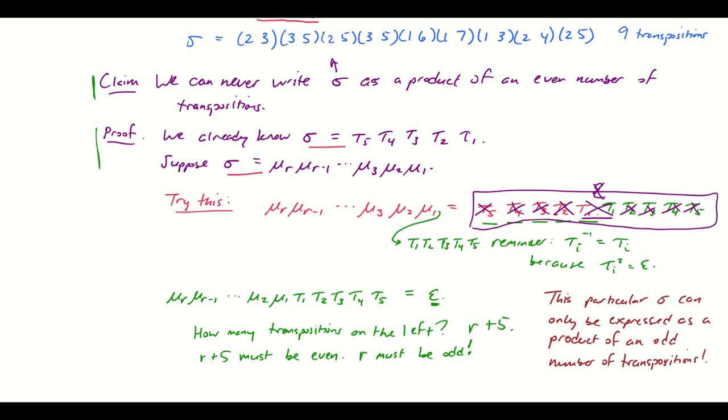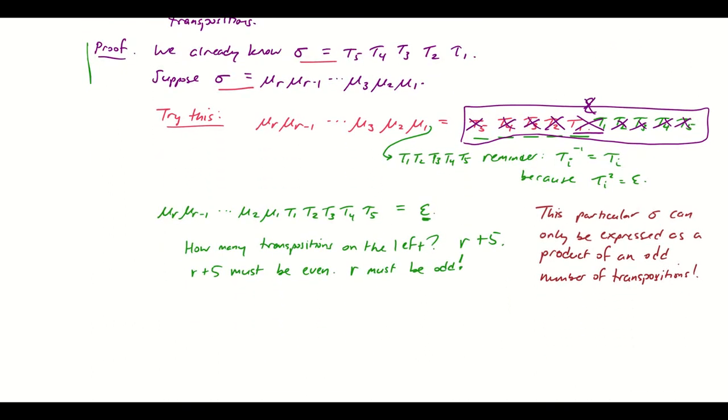But really, in this problem, I just picked out sigma randomly, more or less, and it consisted of 5 transpositions originally. But there's nothing that special about the number 5. If this had been any other odd number, all of this reasoning down here would have still been pretty much the same, all down to the point where I had r plus an odd number here, and that r plus an odd number needed to be even. So the major point here, and this may seem weird that we're so fascinated with this, I think it'll become clearer later why we're so interested in this.